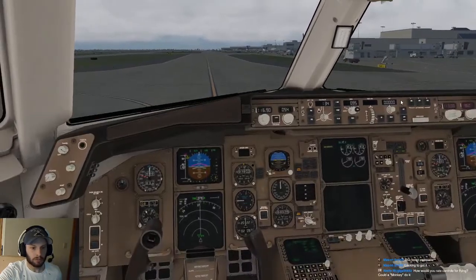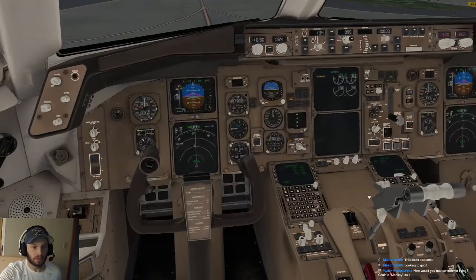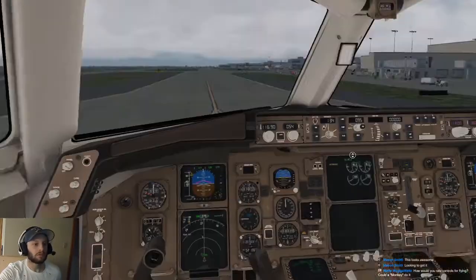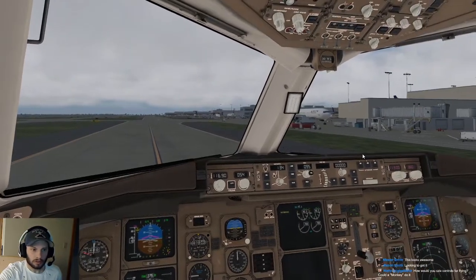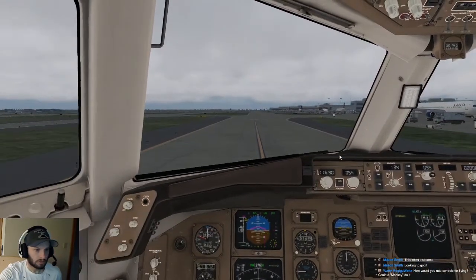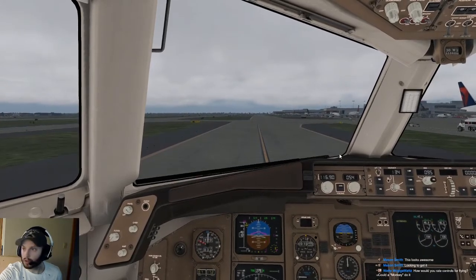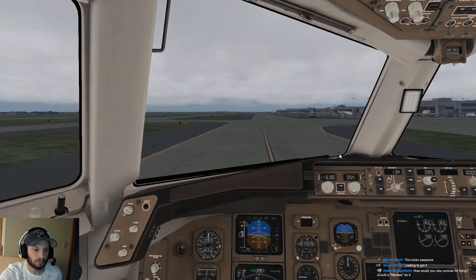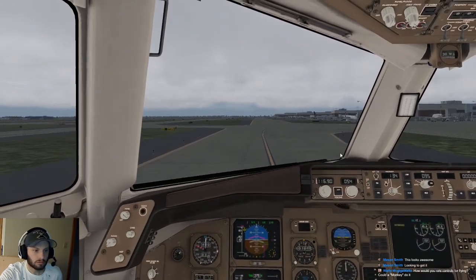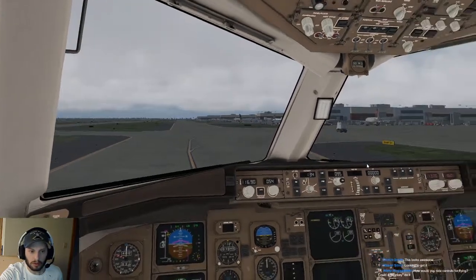Go ahead and get flaps up. Auto throttle.